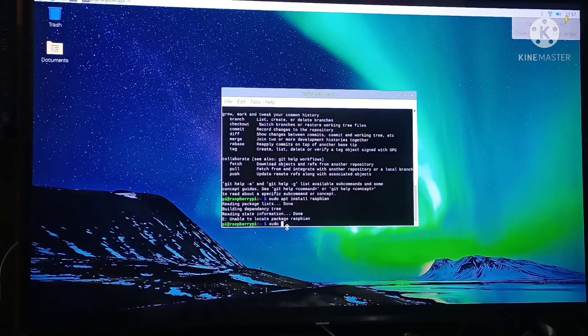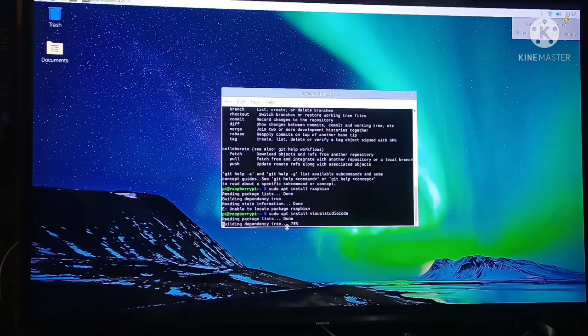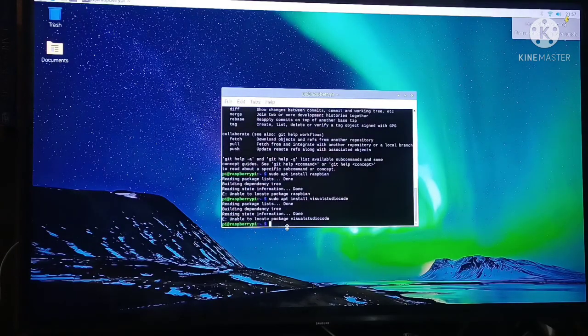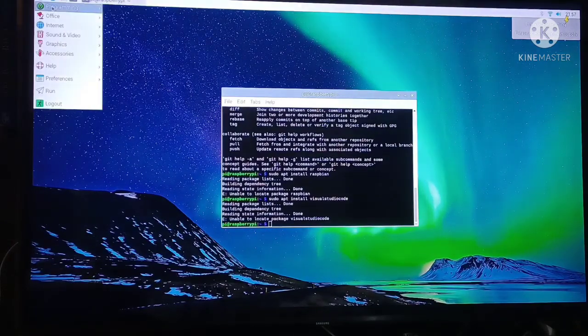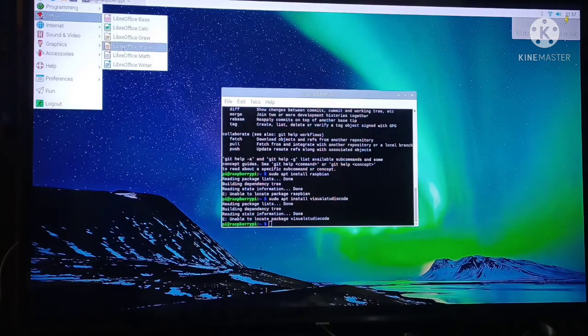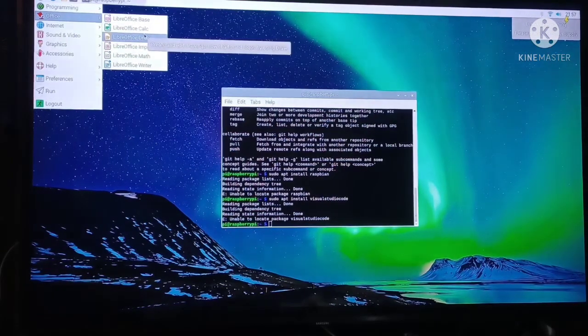And you can even check on the internet how to download anything. For example, sudo apt install. This is just a try, friends. I'm trying Visual Studio Code. Let's try. Oh, wow, it is actually installing it. Okay, unable to locate package. I don't know why it is giving me such an error. But it's okay. At least I will tell you how to install LibreOffice, because it is really very important for a starter.